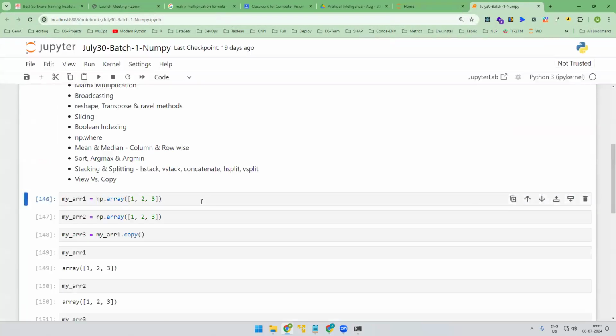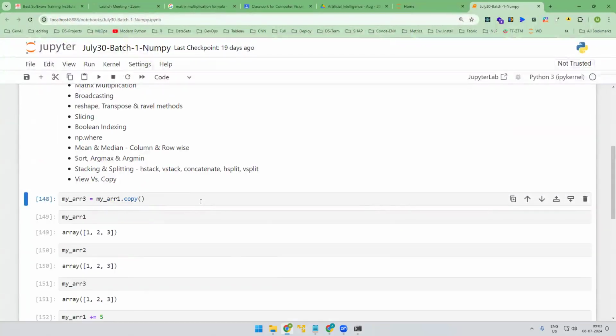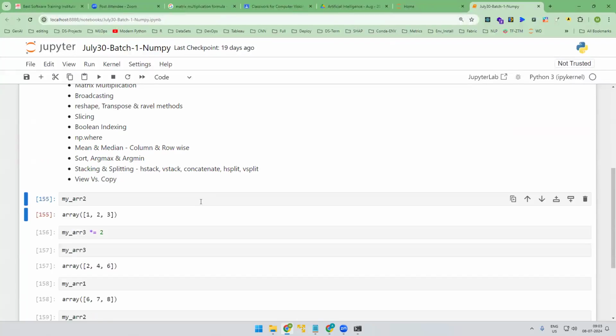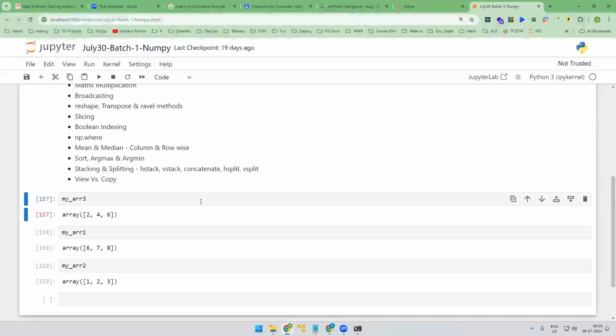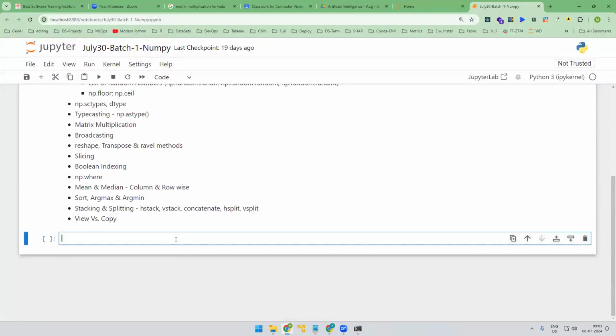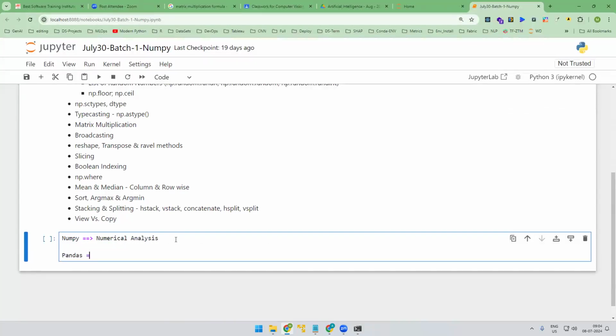All right, so we'll see NumPy. NumPy is a library, so we are going to have a series of libraries from now on. It's NumPy, followed by pandas, and then matplotlib and seaborn. NumPy is for numerical analysis, whereas pandas is again numerical, of course, data analysis in tabular form.